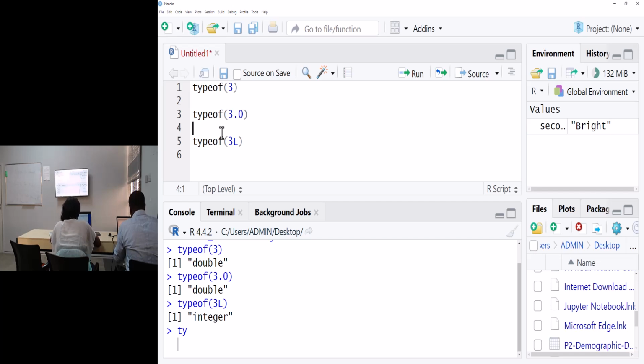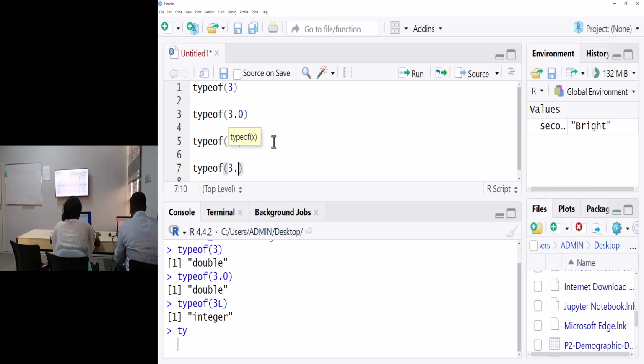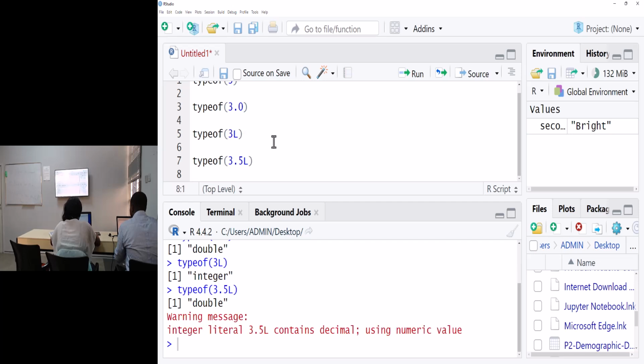Wow. Okay, so what if we do something like this? Let's see, what if we do typeof 3.5L? Now see what the message is. Warning message: integer literal 3.5L contains decimal; using numeric value.